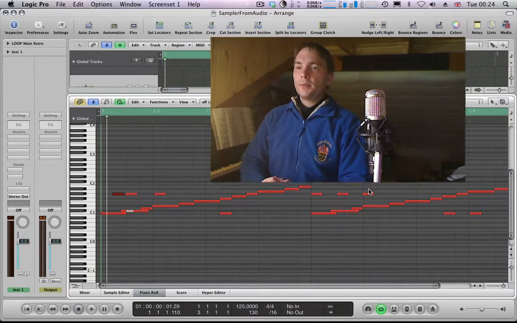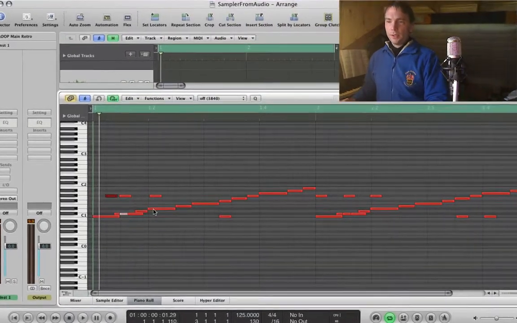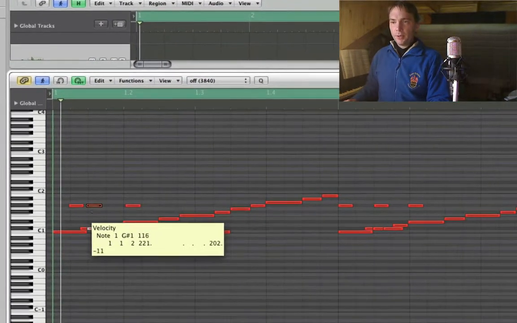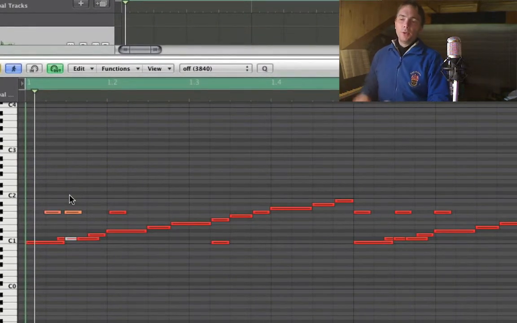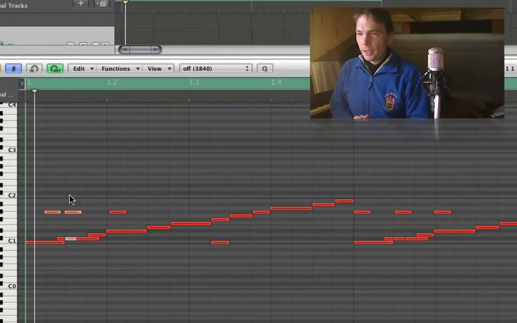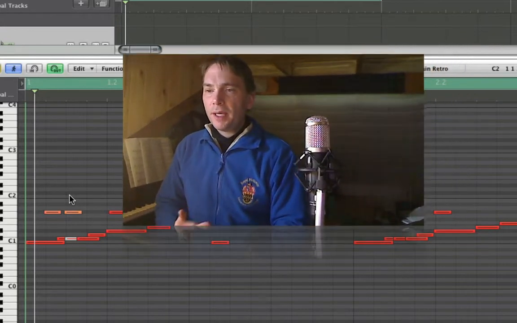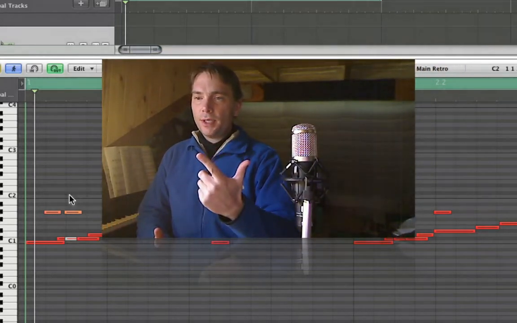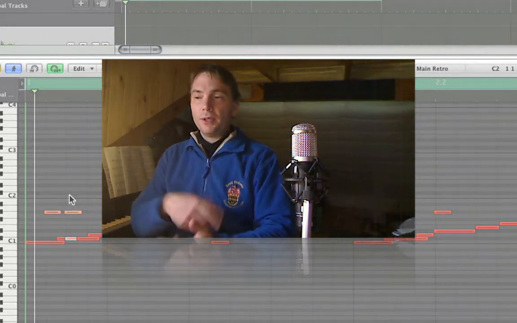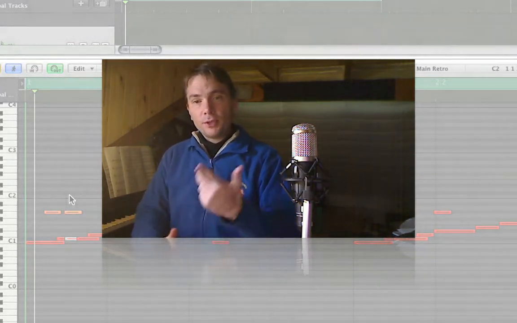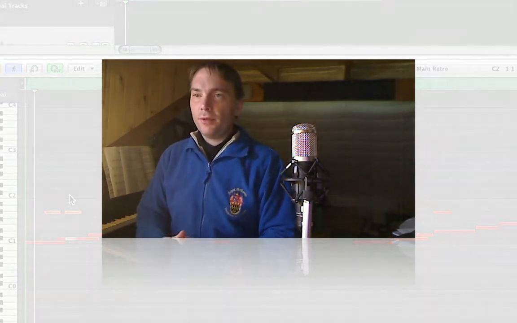Okay, so now that you've found something you like, you can hone into detailed work and start playing around with the velocity settings, using ghost notes and things like that. If you remember at the beginning where we said we have two things in a loop that are very important, one being the groove and the other one being the sonic quality of the material we're using. Now this part of the process would be changing and altering and working on the groove of the loop we've used.